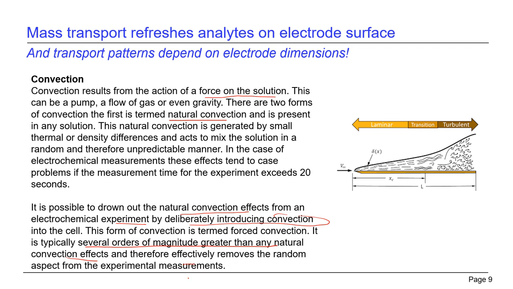of the experimental measurements. So basically, what we're saying is that in the case of mass transport, speaking of convection and diffusion, diffusion is just going to be there anyway, but you can swap out that effect with convection. It's kind of a balancing act, but basically the random aspects of the measurements you just want to avoid, and convection may be a forceful way to do that.